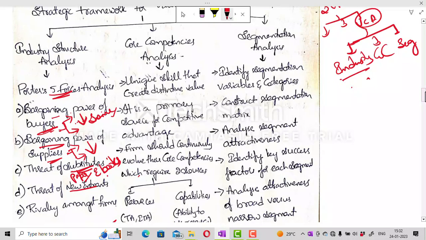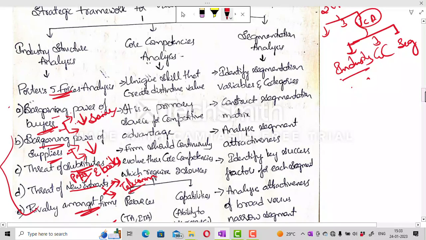Threat of new entrants. We should make sure that it is difficult to enter the market. Then only there will be less threat from new entrants. If it is easy, then everyone will come and sell the products. Like telecommunication: it is very difficult to enter because we need to go through a lot of government rules and regulations. That is the reason there are very few sellers in the telecommunication industry. And there might be rivalry among the existing firms. We need to analyze all these five factors and check whether it is profitable to enter a particular business or not.